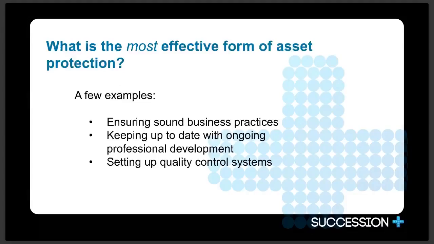The key thing to think about is, what's the most effective form of asset protection? Obviously, as I said at the start, you can't get this 100% right. There is no such thing as 100% asset protection. It just doesn't exist. You can do some things, though, to minimise risk. Certainly, sound business practices, and as I said before, policies and procedures, systems, documented checklists around safety and even things like motor vehicle maintenance. If your business has a whole stack of vehicles on the road, and there are businesses that earn all of their income through delivery and service trucks on the road, servicing equipment, etc., then all of that can be documented.